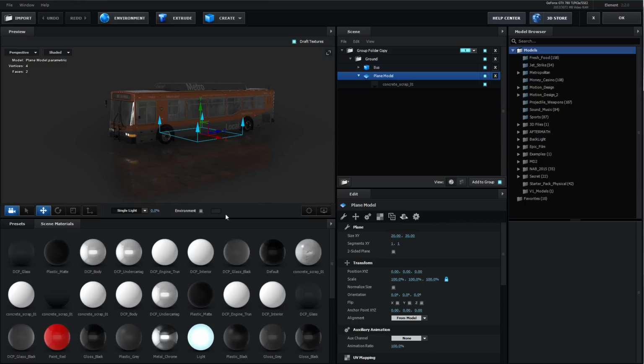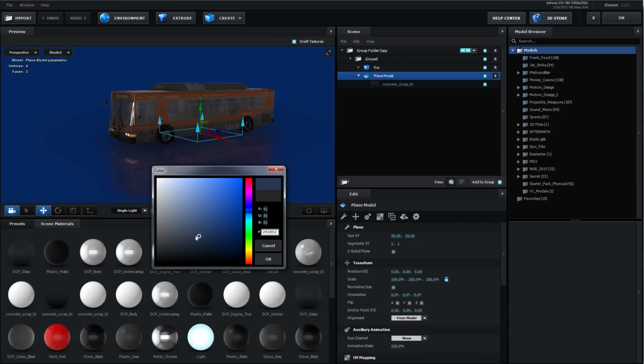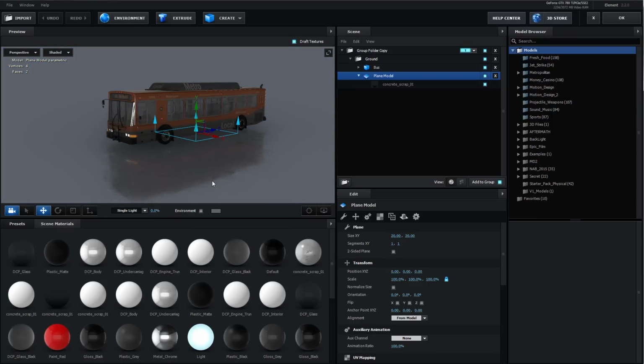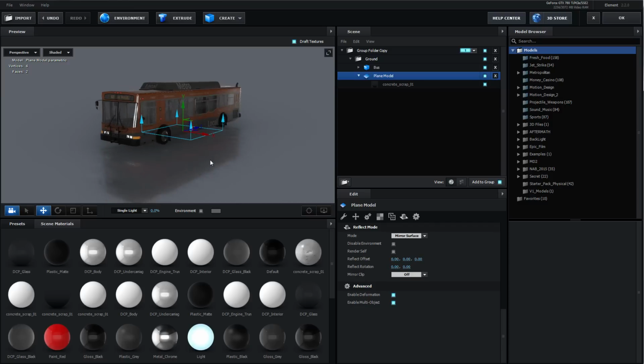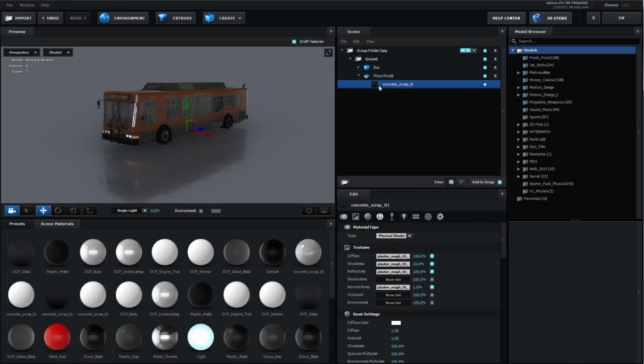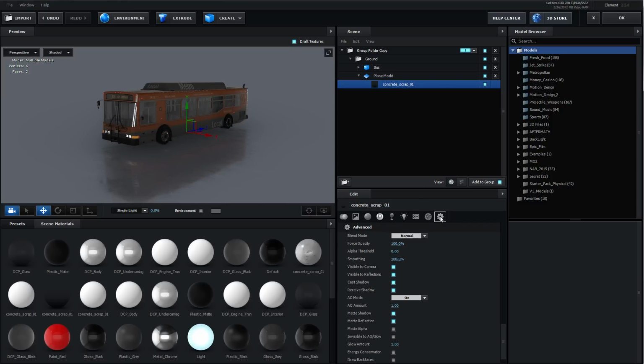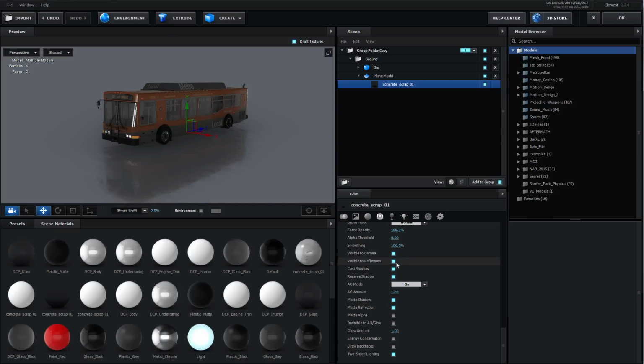All right, so it's pretty simple. Just create a little color here so we can see it. There we go. All you have to do is create a plane with a mirror surface, so you need to make sure that it is reflecting. Then we go down to the material for the plane, and we have a whole bunch of new options, and we'll talk about them in just a second. But you'll see here there's an option called matte reflection. So if you turn it off, well, turn off matte shadow also.